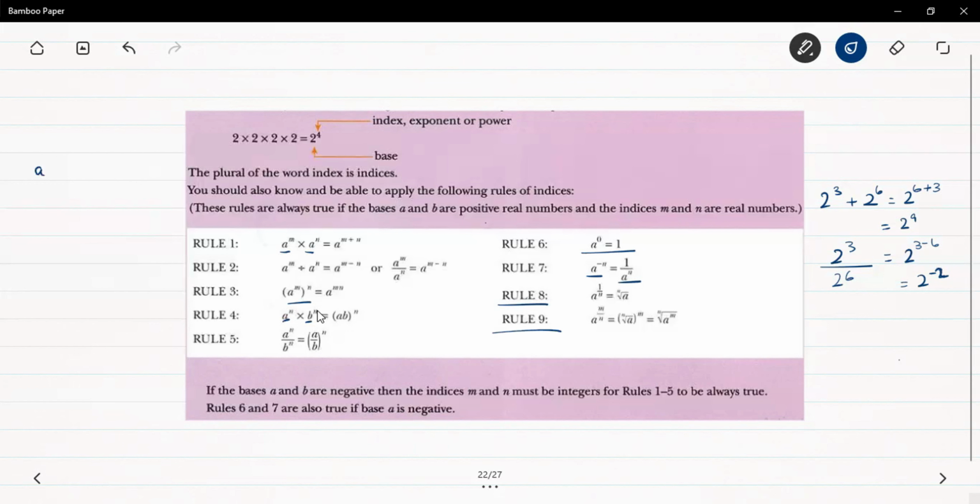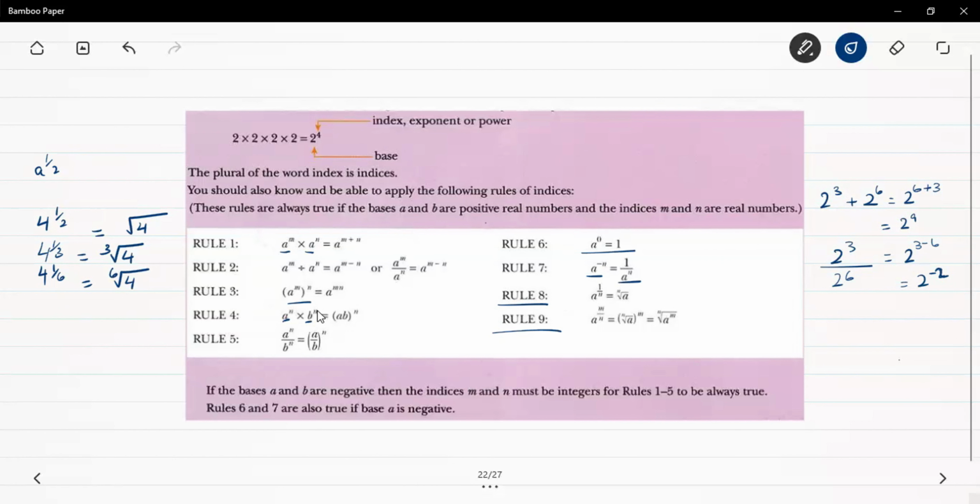For example, we have a to the power 1 over 2, or in fact, we have 4 to the power 1 over 2. Whatever is in the power of 1 over something, you just put it inside a root. So this is the square root of 4. If this had been 4 to the power 1 over 3, it would have been the cube root of 4. You get my point? Again, for example, 4 to the power 1 over 6 would be the sixth root of 4, whatever you call it. So that's the thing.